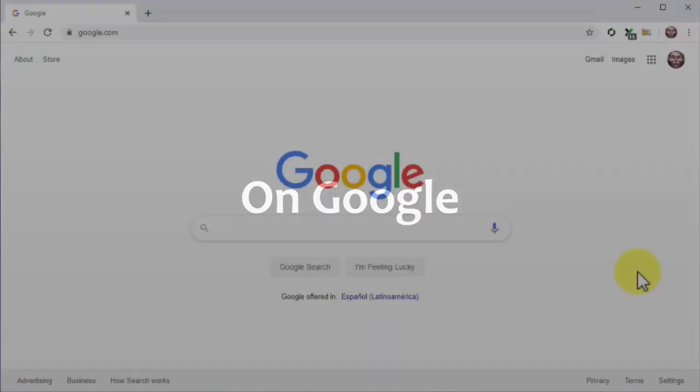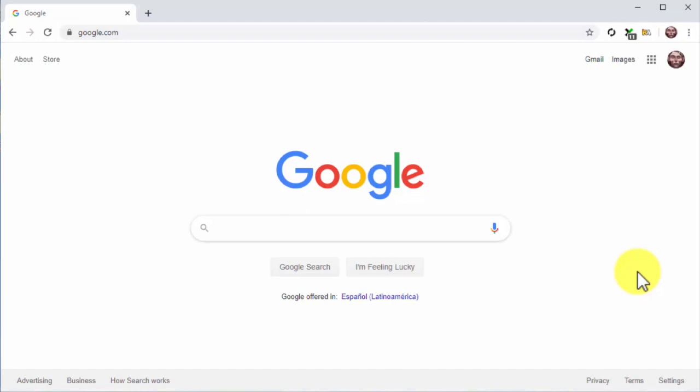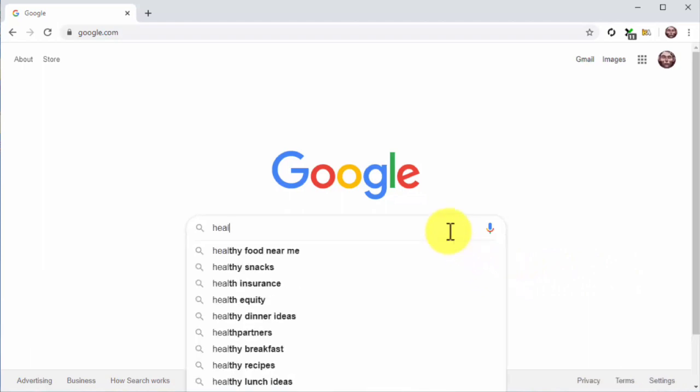On Google. Let's start this research on Google. This is the search engine we'll use because a large majority of potential customers will use it. What you'll do is type your niche keyword into the search bar and wait for the autocomplete suggestions. These are the most popular search terms that your audience is using on Google. And the good news is that by using these terms you can rank your videos on top of the search results pages. We'll be teaching you how to do that in an upcoming lesson. So let's continue with what we have at hand.